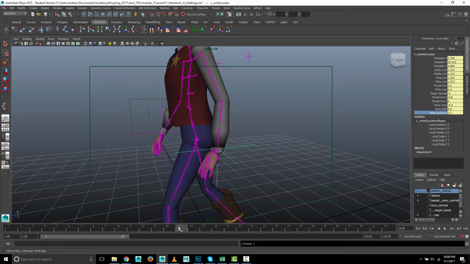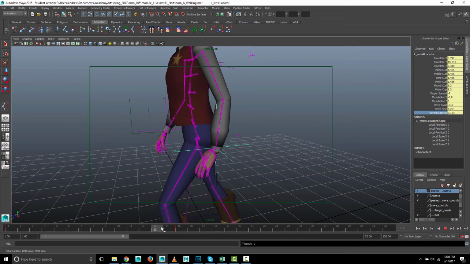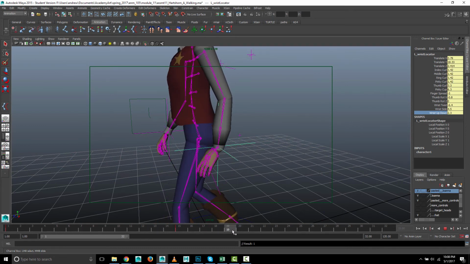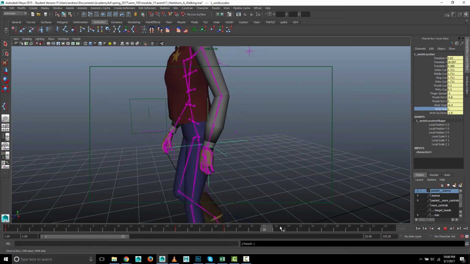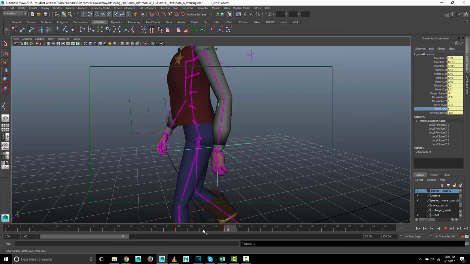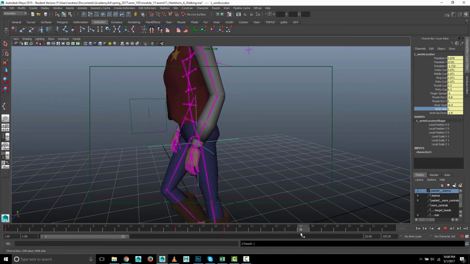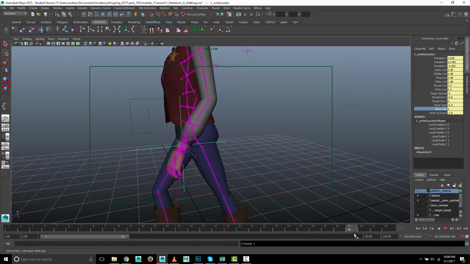Okay. And then when it changes direction, here we can go back. And then the other way, when it's going this way, you'll put it the other way.